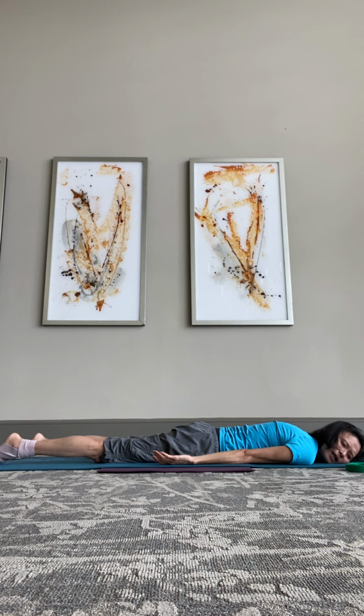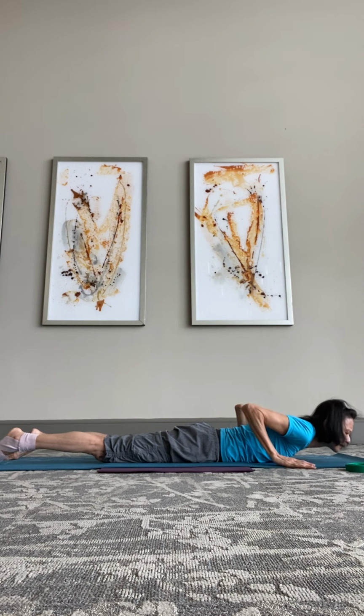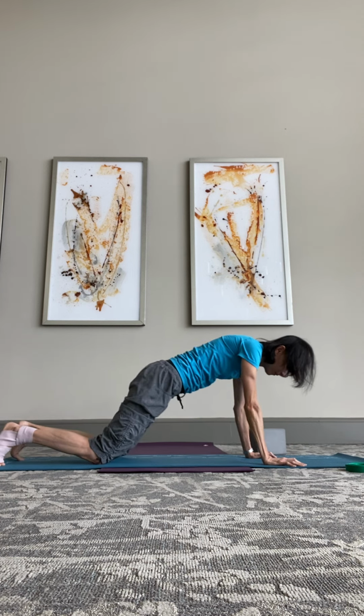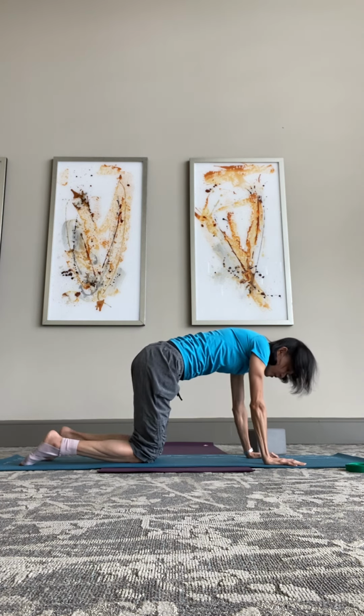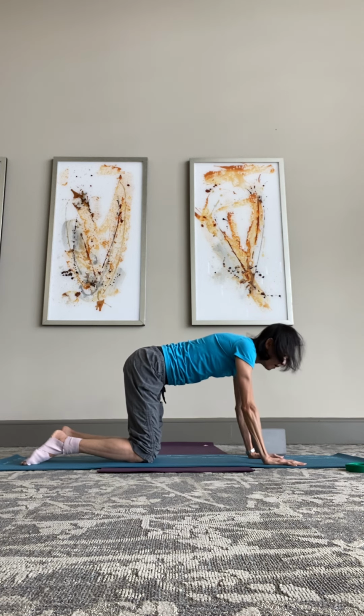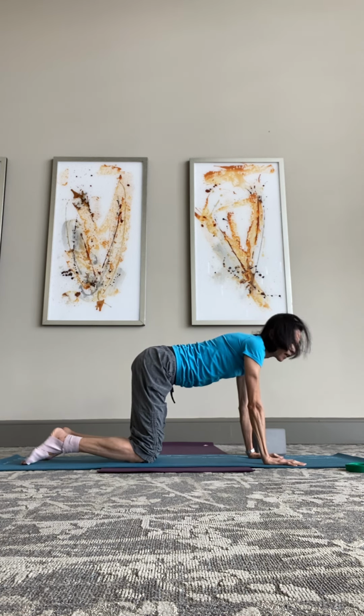When your body is ready, bring your chin on top of the mat, hands underneath your shoulders. Press yourself up into your table. Once in your table, roll your hips side to side. Come to find a stillness in your table.